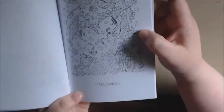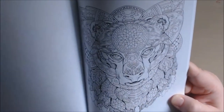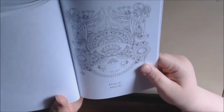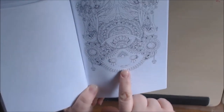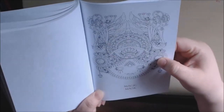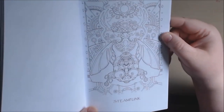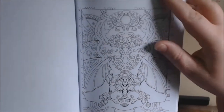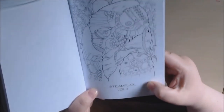This one says Halloween — very cute. Awesome animals — oh, that looks difficult. Look at all the details. Use your fine liners for that one. Magic mask — you can see where the eyes would go and the mouth. Yeah, this one's kind of different. Steampunk — here we go, here's her Steampunk. I'm glad she shows pictures of her other books. I like when they do that. Steampunk Volume 2.